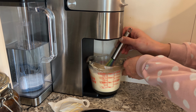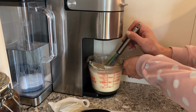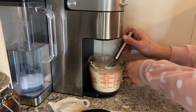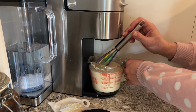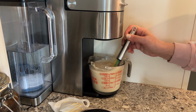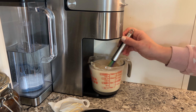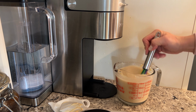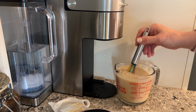And I only did the 8 ounces, but I'm going to see whether or not I want to add a little bit more hot water. I probably won't, because my mug I'm going to use will probably not hold much more. You know what? I don't know. I shouldn't speak before I fully think this through, but okay. All right. Nice uniform consistency here. I like it.